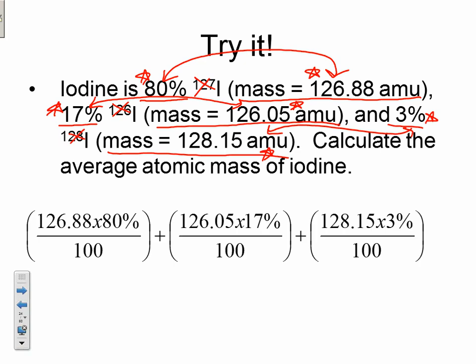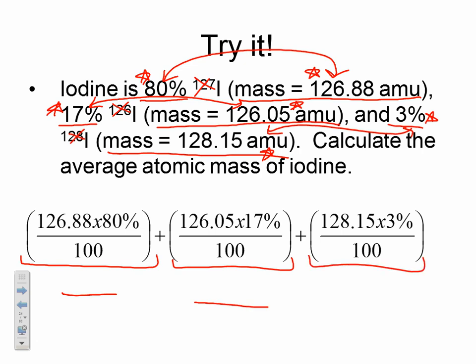So just what does that look like? Mass times percent divided by 100 plus mass times percent divided by 100. Now, when you're actually doing the work out, my recommendation is not to try to do this math all at once on your calculator. Instead, do this math, just one parentheses, get a number, write it down. Then do this math, get a number, write it down. Do this math, get a number, write it down, and then you can just add up the numbers at the end. And when we sum this all together, again, there's no dividing by 3 here. That doesn't work that way. I've already taken care of the weighted average.